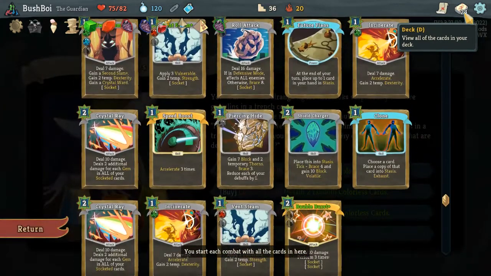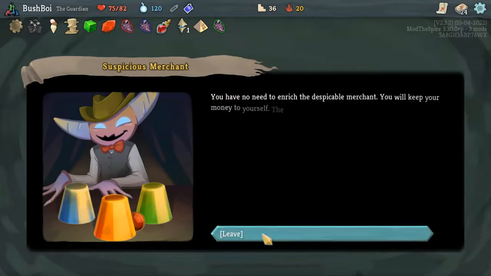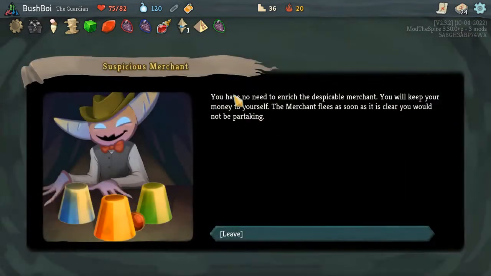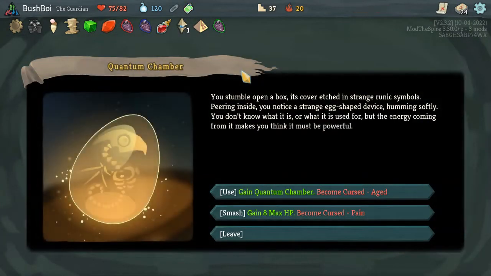Do I need random utility? I don't think so. I think we actually want less random utility. I don't feel like I need these. Literally, I have no need to enrich the Despicable Merchant. Oh my. Quantum Chamber is here.